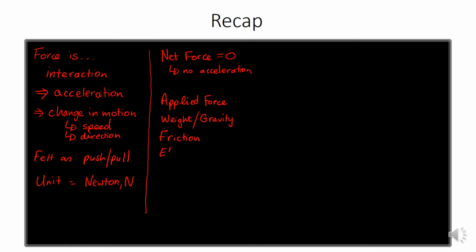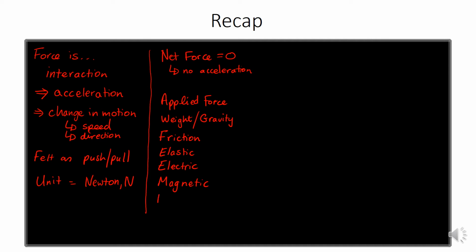We talked about elastic force. So when an elastic material is stretched or squashed, it will spring back to its original shape, and in doing so it can push an object forward and exert a force on it. We mentioned electric forces, how a battery can pull electrons around a circuit and therefore give us current. We mentioned magnetic force, the way two north poles can push each other away.